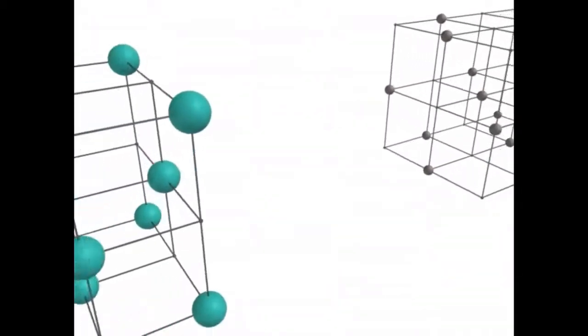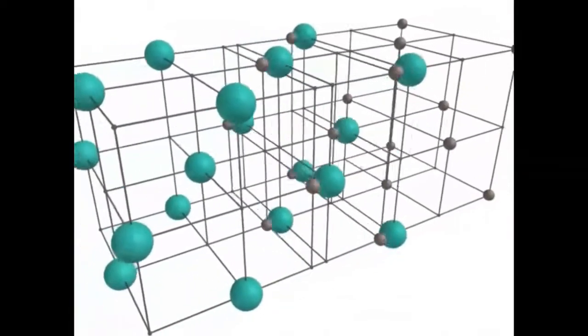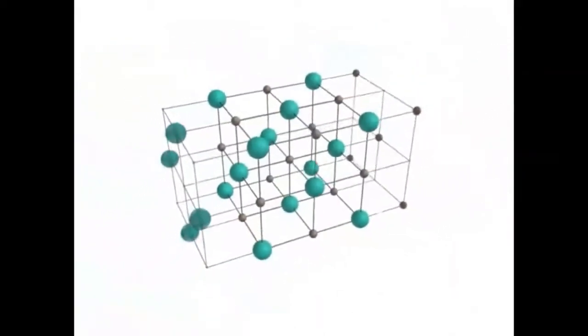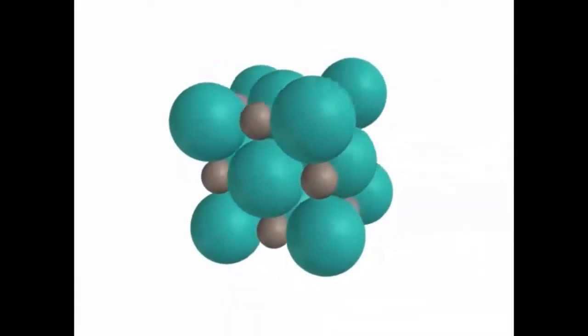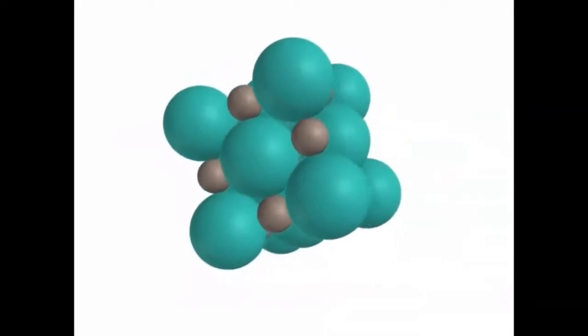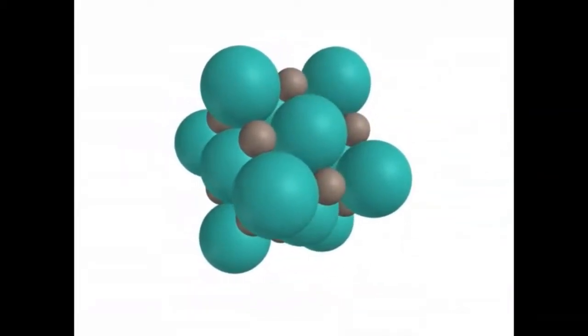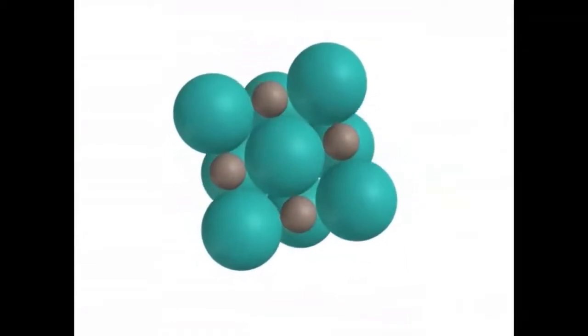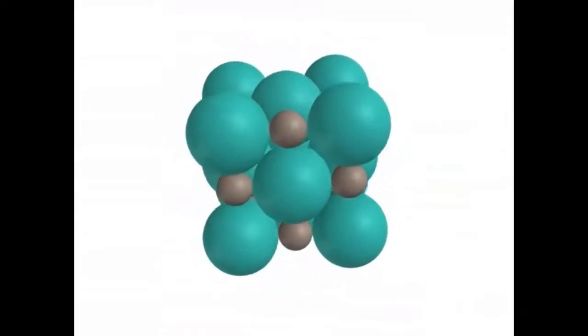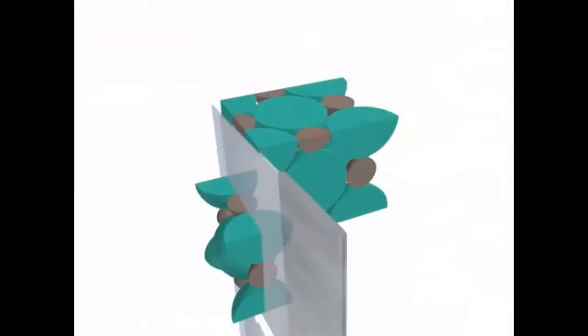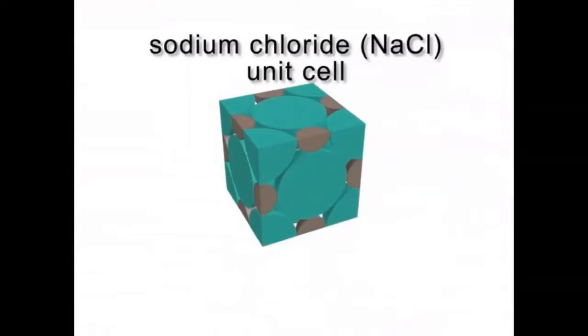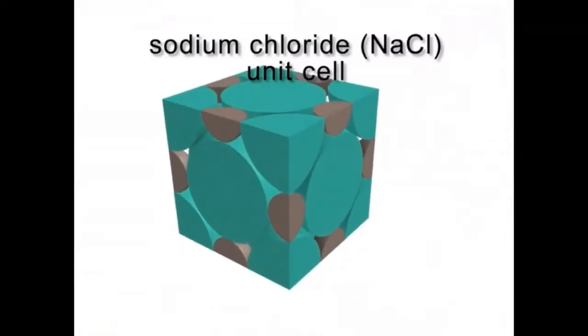Many elements, covalent compounds, and, as you'll see in the next two examples, ionic compounds adopt cubic closest packing. Sodium chloride adopts the sodium chloride or rock salt structure, as do many other alkali halides, alkaline earth oxides and sulfides, and other ionic compounds. Picture separate face-centered cubic arrays of chloride ions and sodium ions as they approach and interpenetrate each other. The smaller sodium ions fit in the holes between the larger chloride ions in the NaCl unit cell.